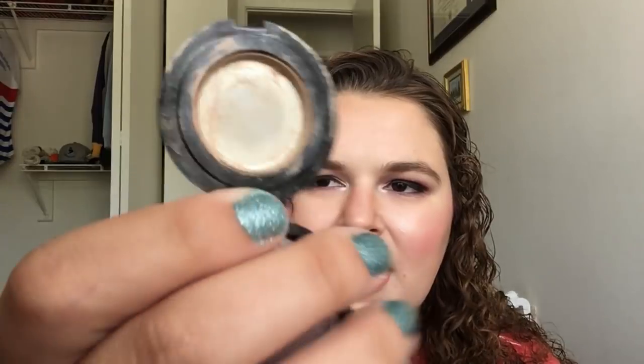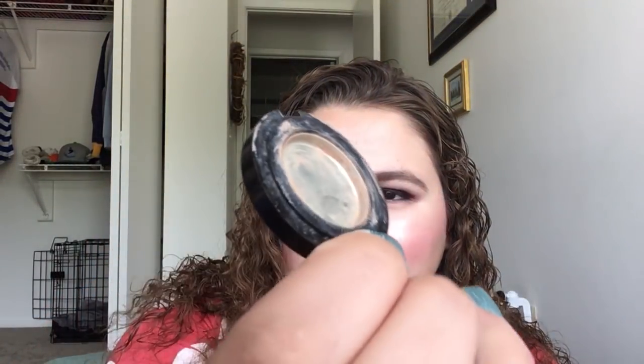And I also finished up the Benefit Boi-ing concealer. This is by Benefit, completely empty. This was before they did a lot of reformulating and repackaging, but they still have Boi-ing. I'm just not sure exactly what it's called now because they're all called Boi-ing. This was nice. I feel like this color, in the shade 2, was too orange for me. So if I got it again, I'd get it in the shade 1. But I liked it under my eyes, so I would be interested in trying it in their new formula.